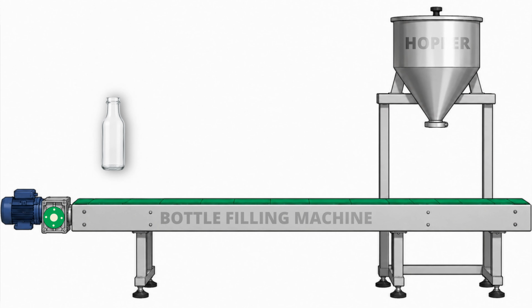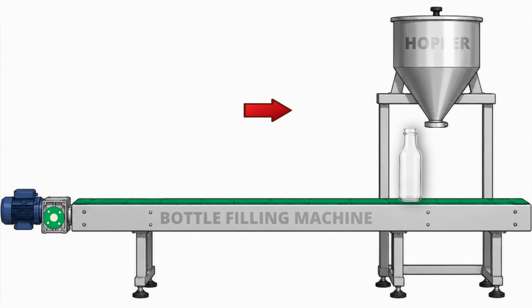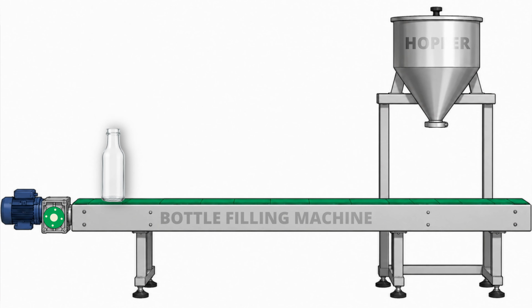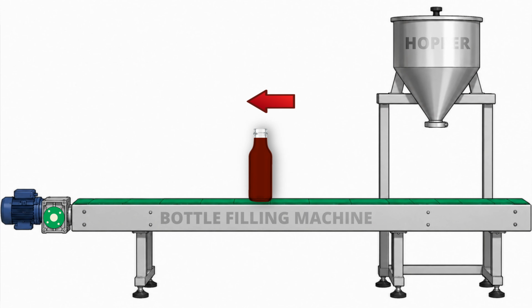To do this application, we need to run this conveyor belt motor in forward direction and reverse direction. So it will run in forward direction for 5 seconds, then it will wait for 5 seconds to fill the bottle, and after that the conveyor belt motor will run in reverse direction for 5 seconds. So this is the simple application where we can use less than and greater than instruction. Let's see how we can use less than and greater than instruction to run this bottle filling machine.